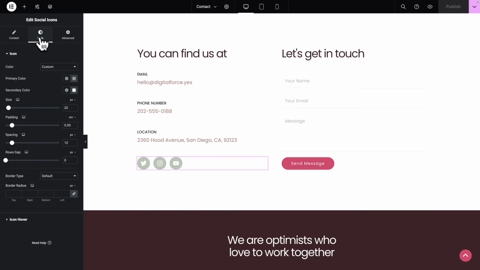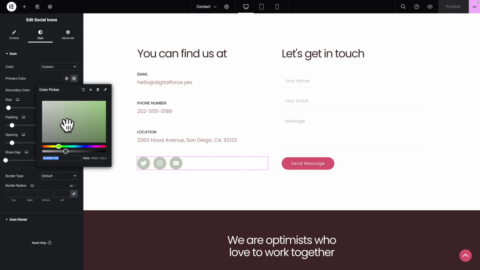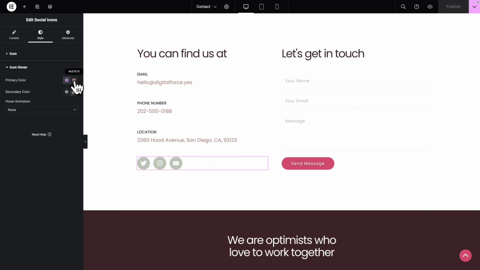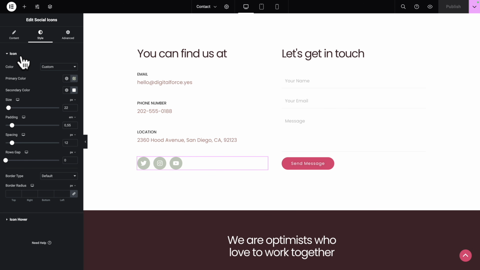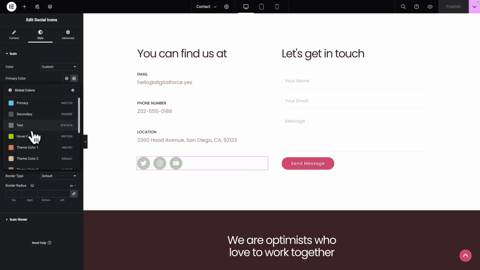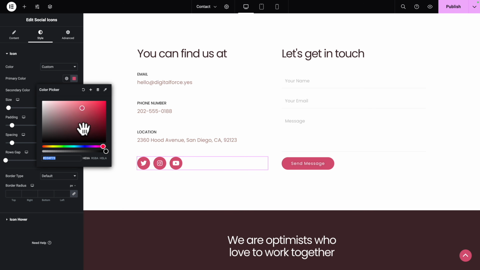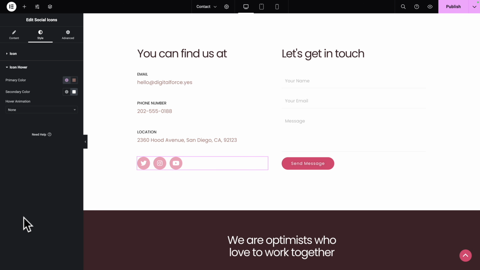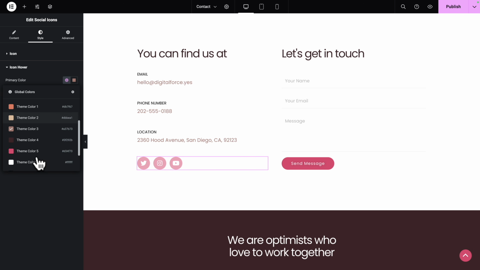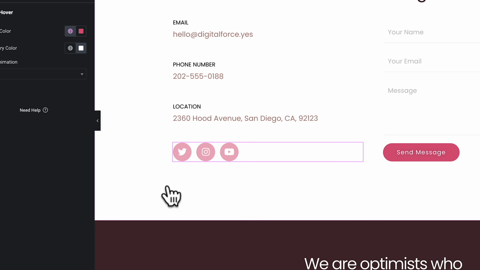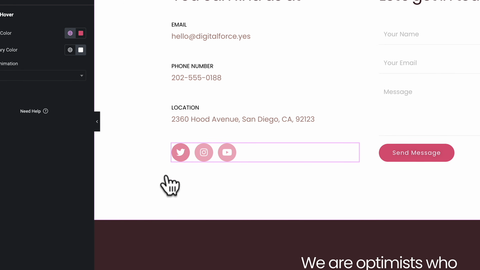Then go to Style. And we can see here that the technique used is transparency. So there's transparency over one color for the standard state. And then for the hover state, here's the full color. So let me click back on the icon subtab, then click on primary color, and I'm going to pick theme color number 5, then click on the color itself, and then I'm just going to drag the opacity slider in the middle. Next, let me click on the icon hover subtab, click on global theme colors, and make sure theme color number 5 is selected.